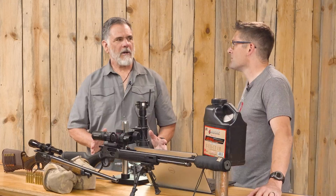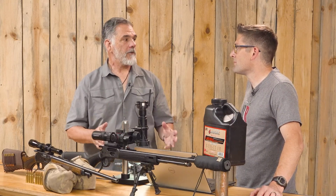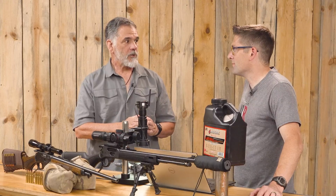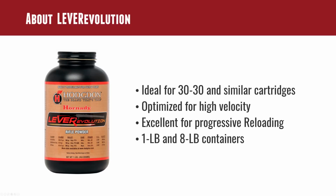Hornady, I believe about 10 years ago, not sure on that, introduced a line of very enhanced 30-30 ammo and other lever action ammo. It was based around both their Flex Tip bullet, which is safe to use in a tubular magazine lever action, and a better powder that got you more velocity. In a way, it's kind of like modernizing the 30-30 ammunition. Very much so. Better ballistic coefficient, safe flexible tip, those 160 grain FTX bullets.